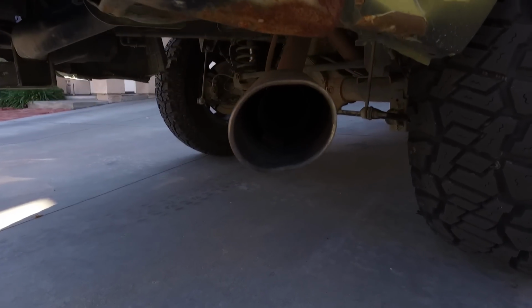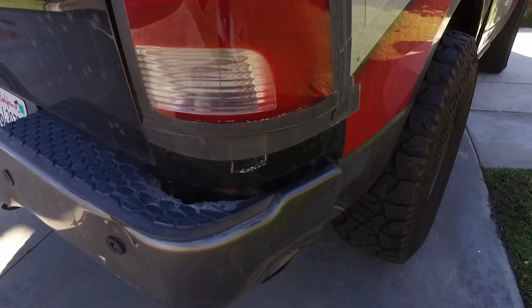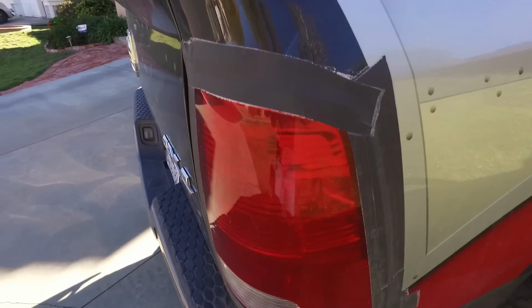There was also the matter of the exhaust pipe being bent up into the bed, melting the taillight out. I just keep that in with gaff tape for now.